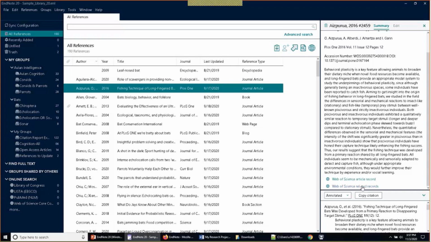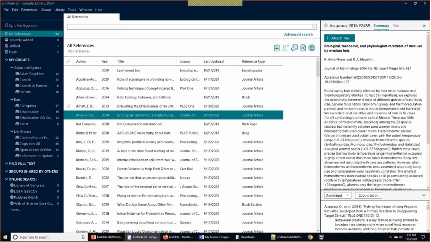We've also got a link to access related records in the Web of Science, and that would be other references indexed by the Web of Science in which the references have at least one citation in common with the particular reference that we're previewing right now. So you can really maximize your Web of Science usage with these shortcuts that are added here in EndNote.